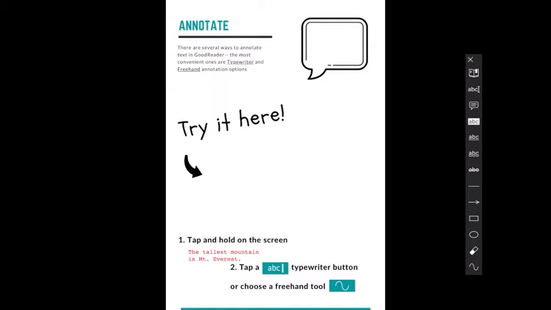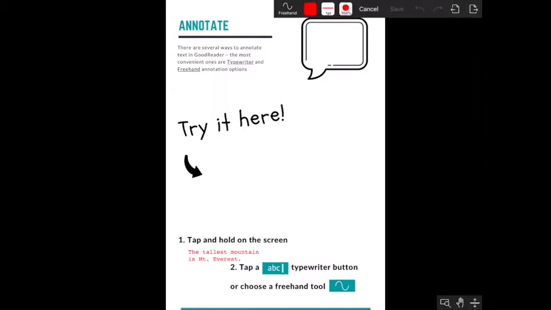The next most useful one, I'd say, is this freehand one at the bottom. This is going to be really useful if you have a math worksheet or something where it's 3 plus 4 equals 7. You can kind of handwrite things in it. You can cross things off and whatever. I'm just using my finger for that. You can see it's kind of sloppy looking.